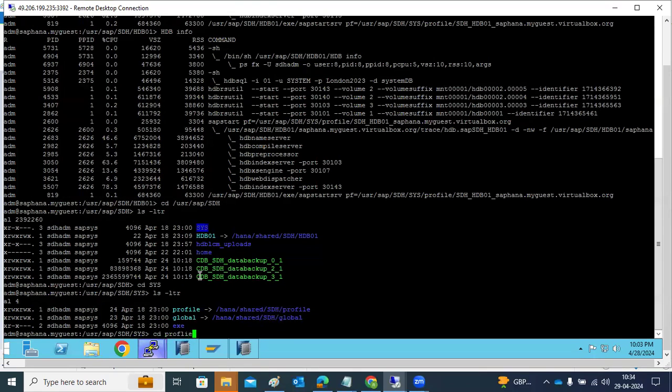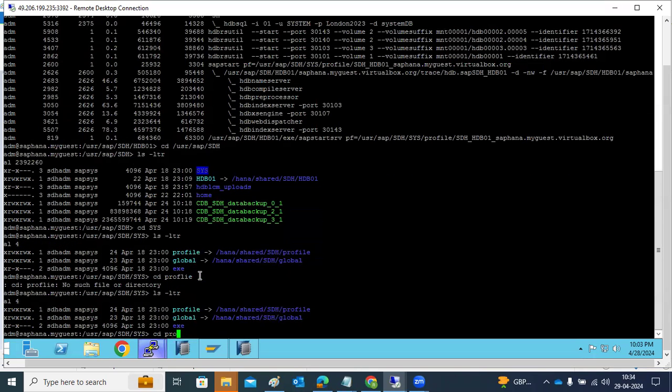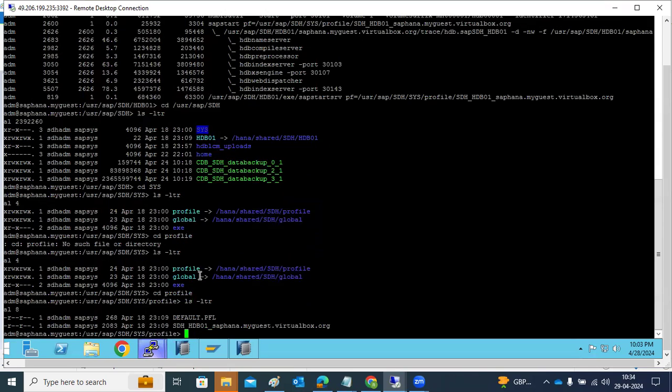If we go to the profile directory, here the default profile and instance profiles are available.